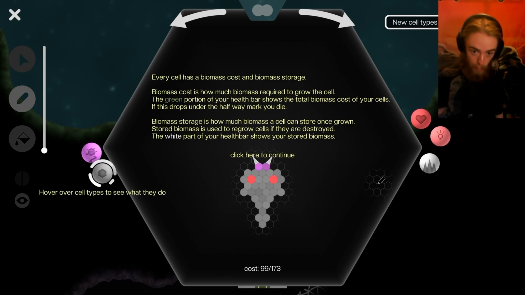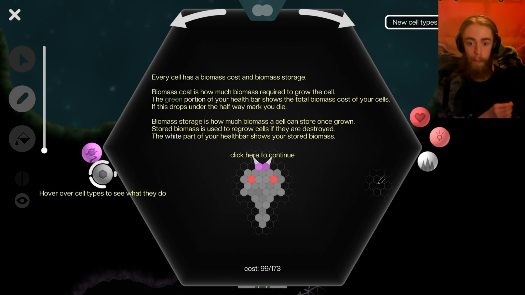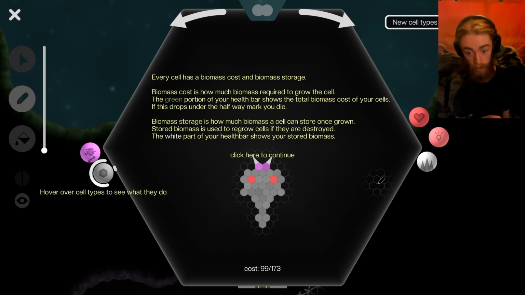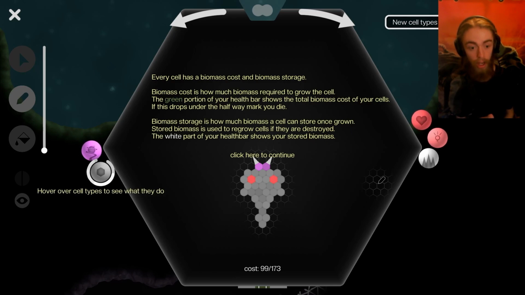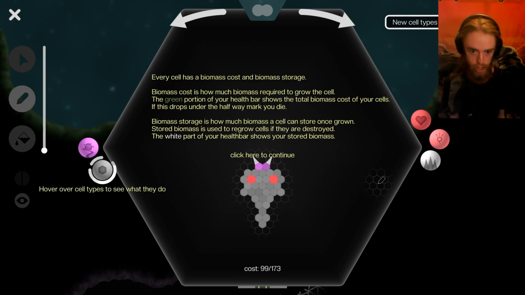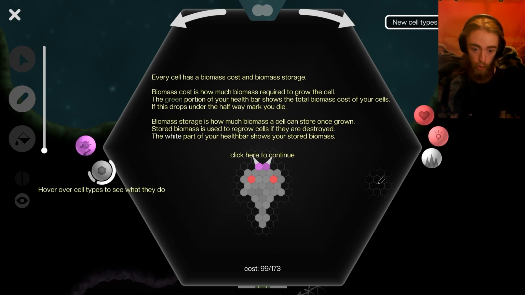Every cell has a biomass cost and biomass storage. Biomass cost is how much biomass is required to grow the cell. Okay, the green portion of your health bar shows the total biomass cost of your cells. If this drops under the halfway mark, you die. Biomass storage is how much mass a cell can store once grown. Stored biomass is used to regrow cells if they are destroyed. The white part of your health bar shows your stored biomass.